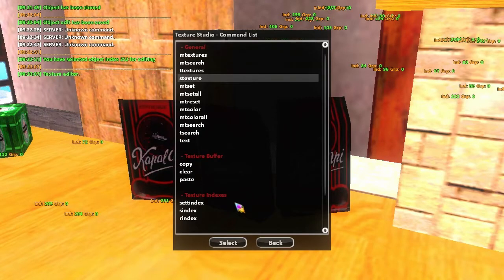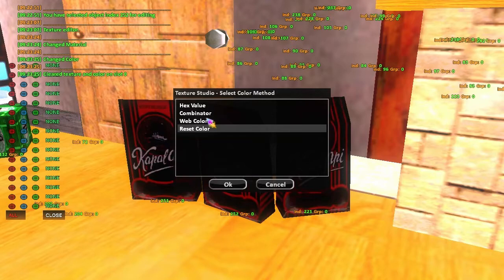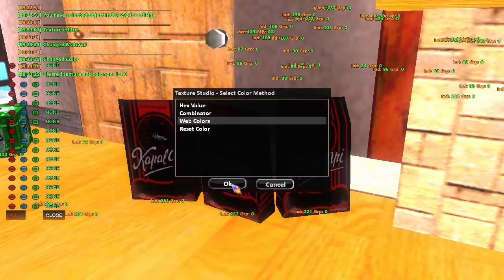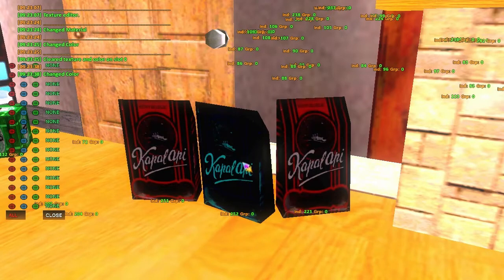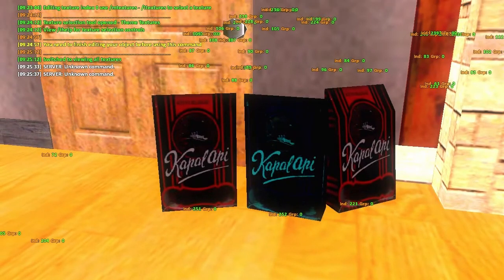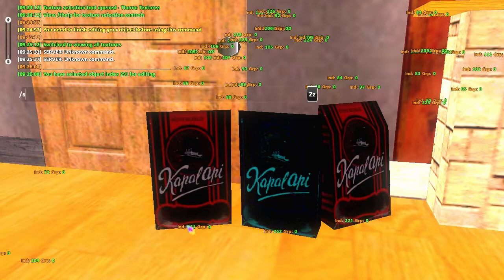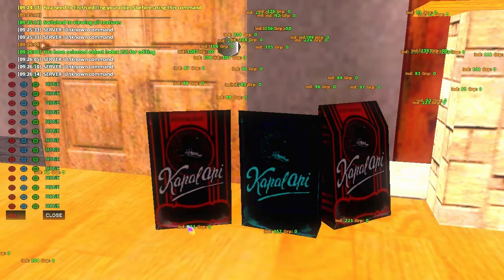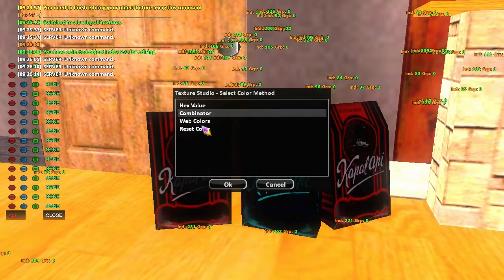As texture, or texture editor, with a different color. For example, web color, you can choose one, for example this one. So the color is modified and press index. We can change to a different color, like maybe white, with selecting ID, for example 251, and try the command X text as texture combinator for the color, or automatic web color.